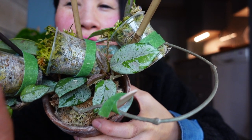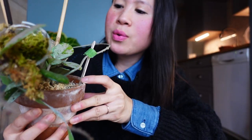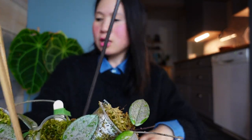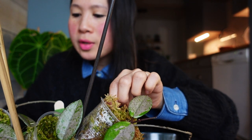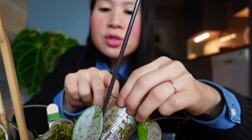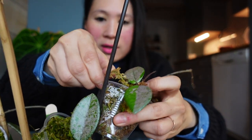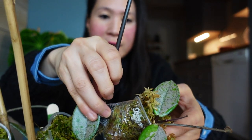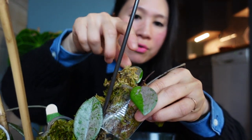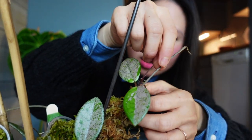It wasn't rooting in water so I was getting really frustrated and I just put it in the pot, and it rooted - but it took months and months before it started showing new leaves. So let's take a look at these propagation projects and see if they've taken root. I put them in these little cups and I actually cut the cup already so it's really easy to just take it off. One thing I want to mention about checking roots with sphagnum moss is that you should always try to wet the sphagnum moss first before tearing it apart from the roots, because it just comes off way easier.